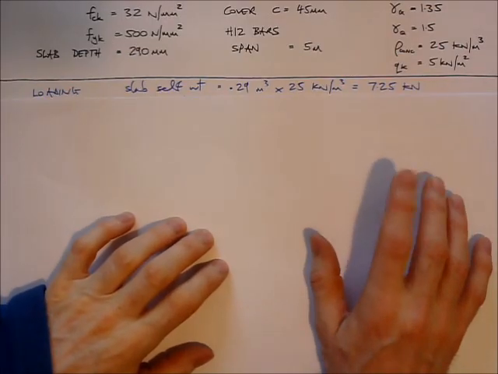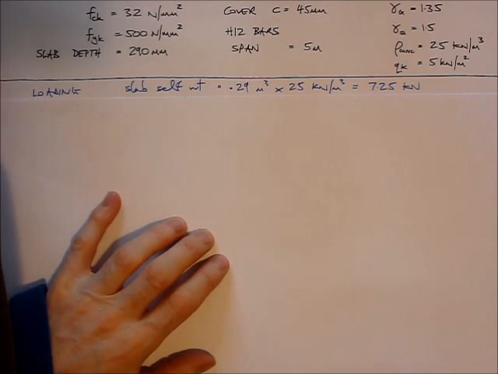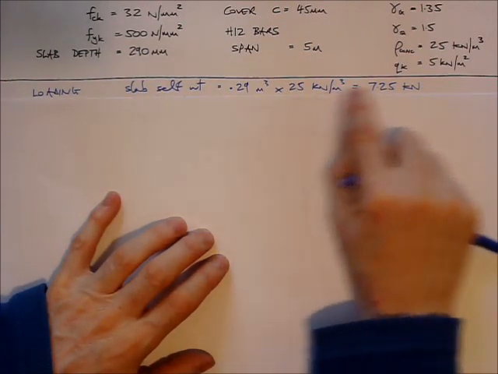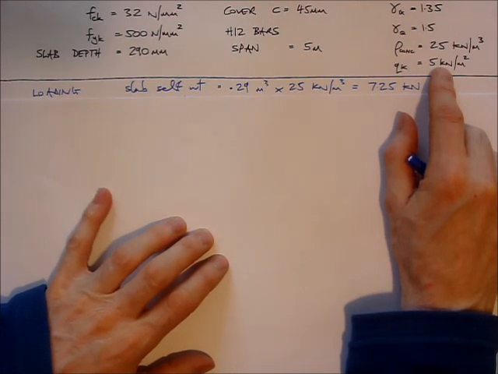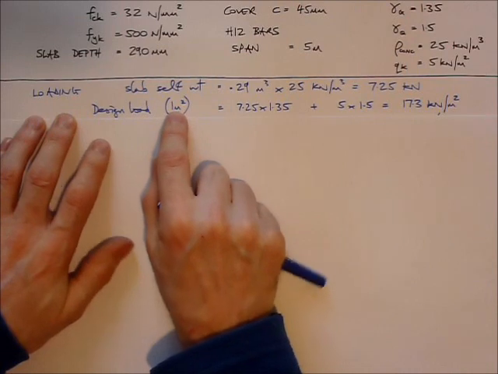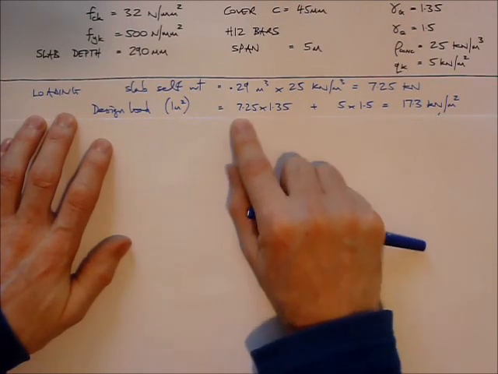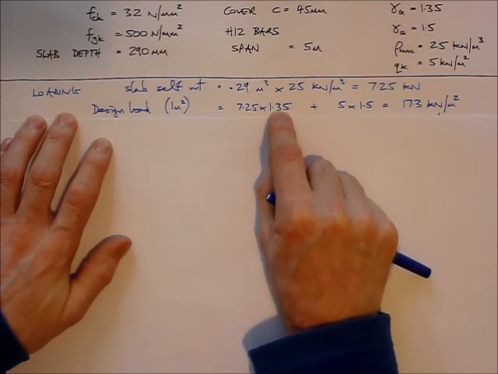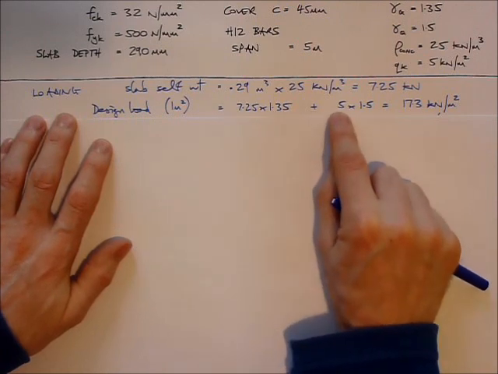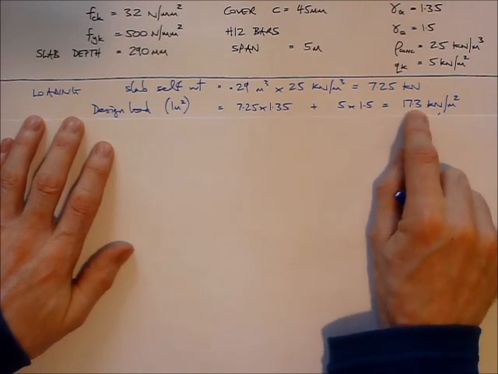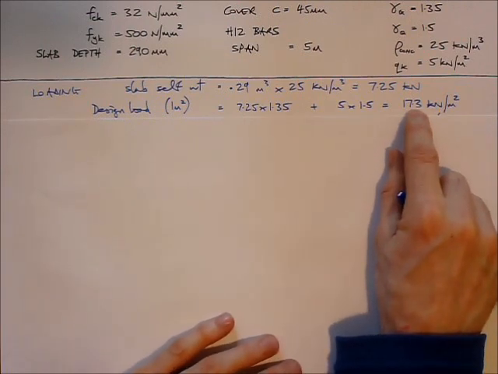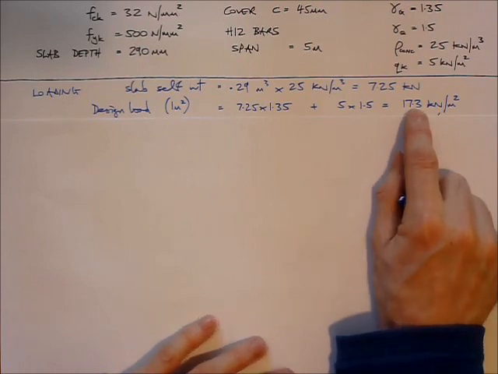The live load I already know is 5 kN/m². Now I can calculate the design load, which is made up of the factored live load plus the factored dead load. I'm going to consider the design load for just one square meter of slab. So here's the dead load times the dead load factor added to the live load times the live load factor. I'm going to multiply out and add together, that gives me 17.3 kN/m² of slab.